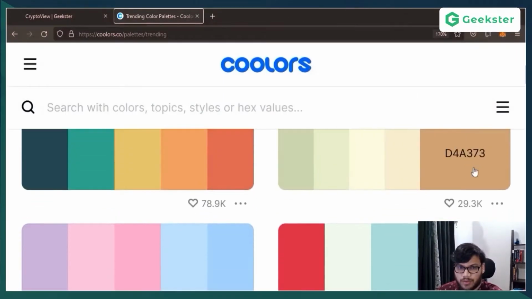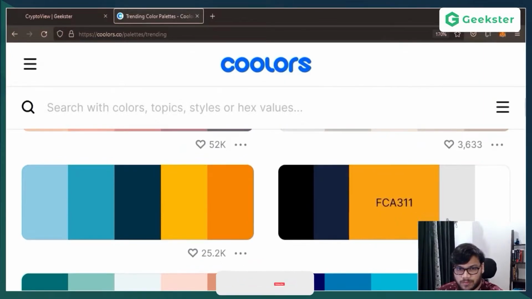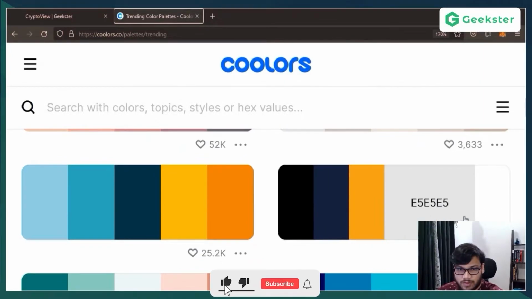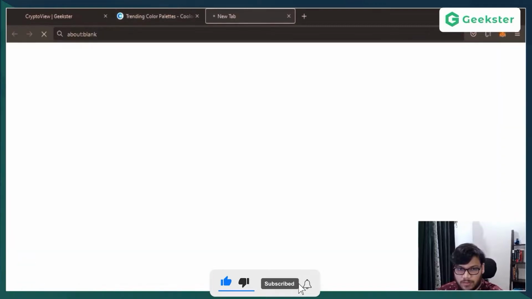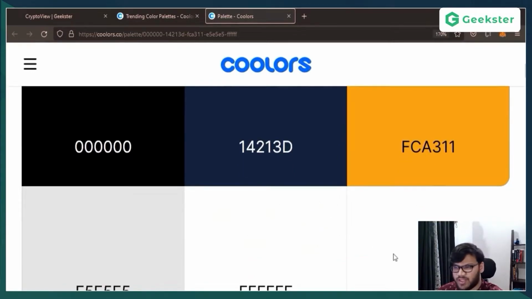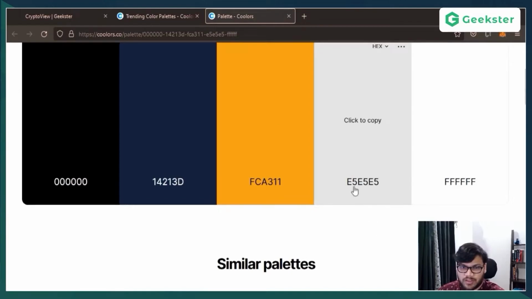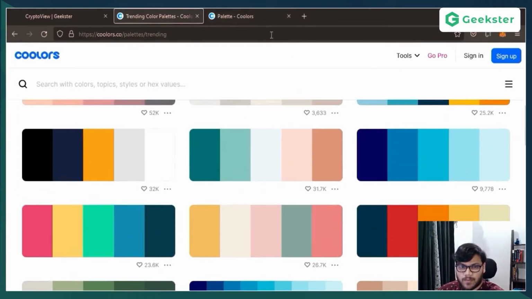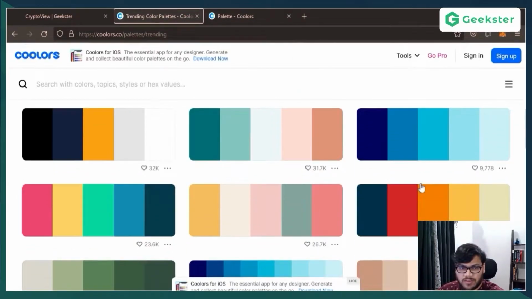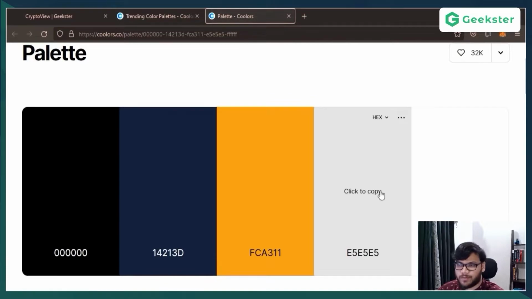Now I scroll down to the trending ones. I think which one I might like. Oh, this one looks good. This one looks good. So I'm gonna select this. And this is the one which I'm wanting to use. You know, it has 5 colors, not too much, comparatively fine. I am on a zoom. Let me reset. Yep, this is fine. Okay. So which one I selected? Where is it? This one. This looks good. Just 5 colors, pretty good enough.